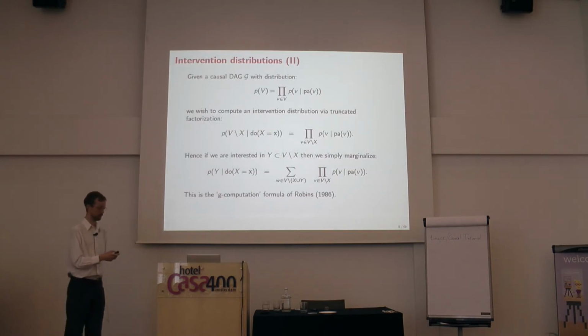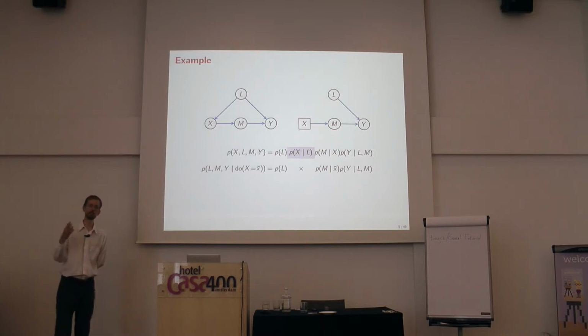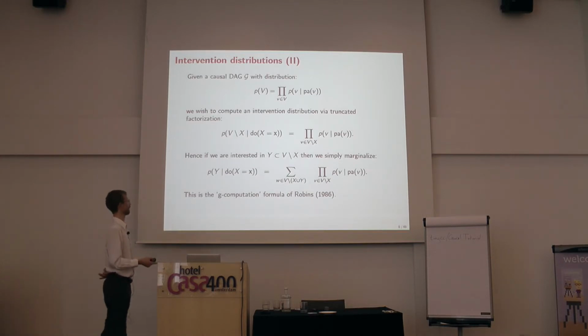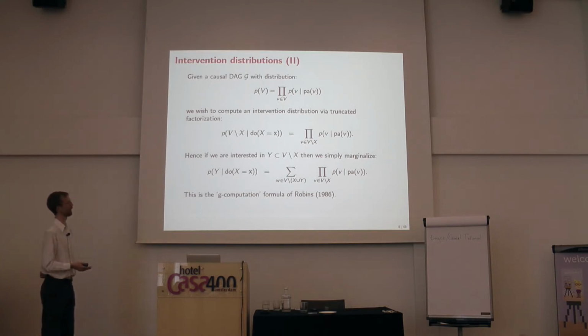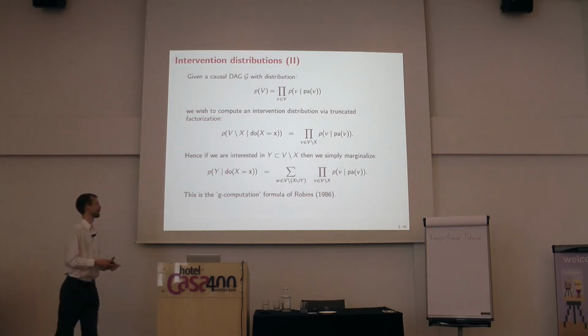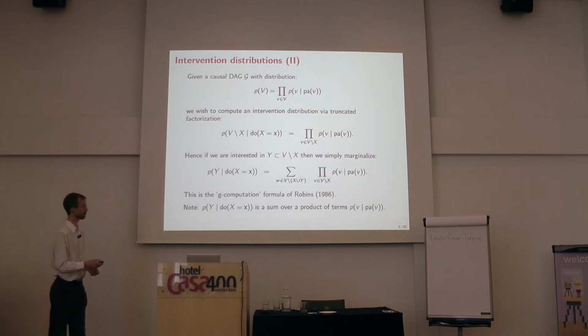Okay. So it might be that we don't actually care about the intervention distribution on all three variables. We might only be interested in the intervention distribution on y. And if that's the case, then we can just sum out the variables that we don't care about. And so we end up with this general expression, which identifies the effect of x on y. X and y can be sets here potentially, in the context of a DAG where all of the variables are observed. This in fact predates the notion of a DAG. It's an instance of the G computation formula of Robins.